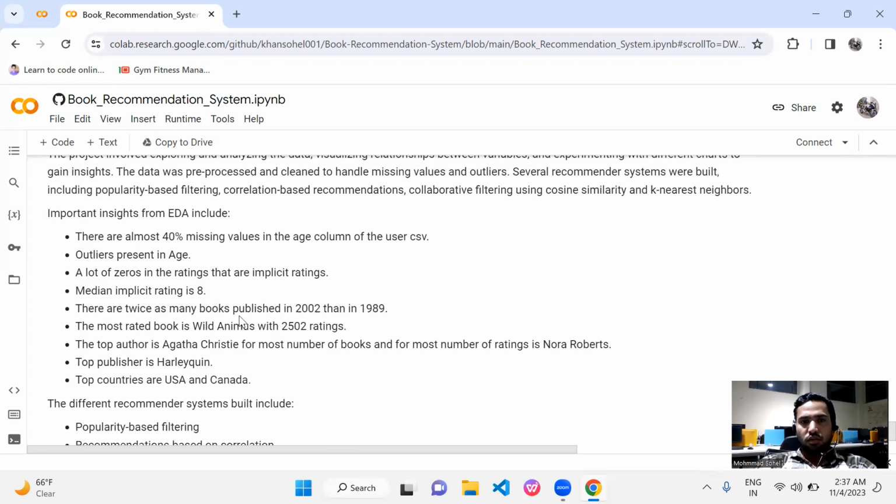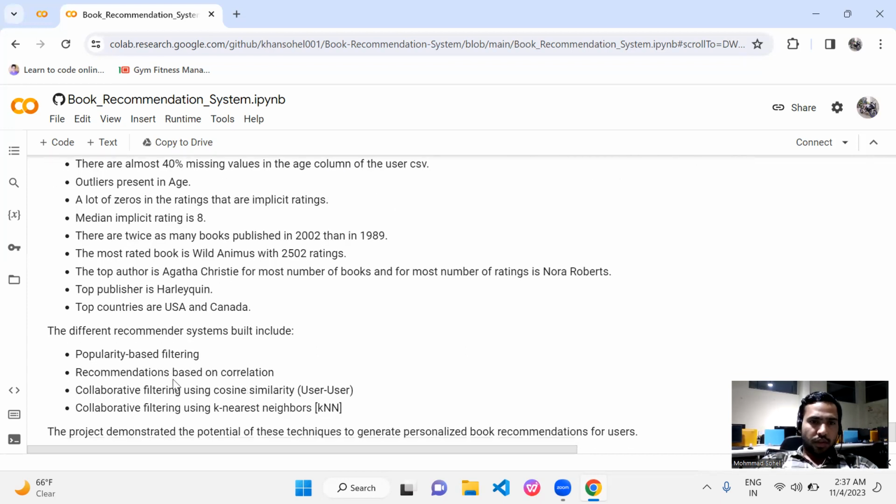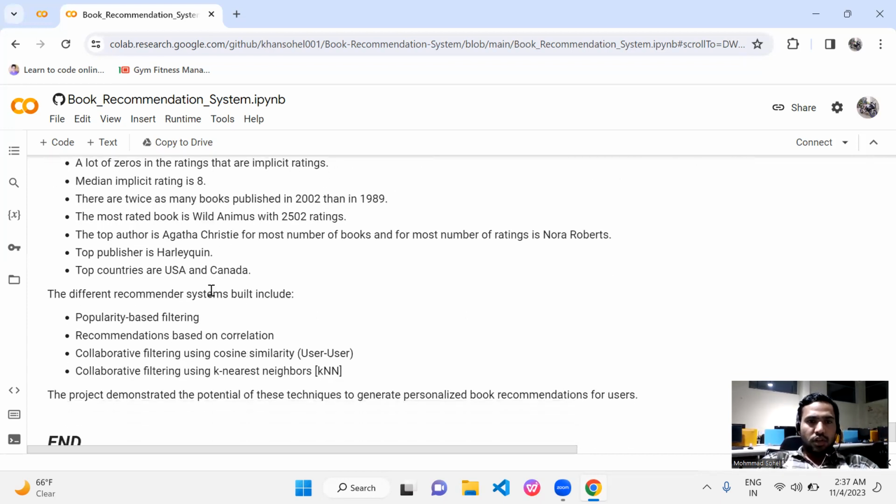There are twice as many books published in 1999, and the most rated book is Wild Animus with 2502 ratings. The top author is Agatha Christie for the most number of books, and for the most number of ratings is Nora Roberts. Top publisher is Harlequin. Top countries are USA and Canada.